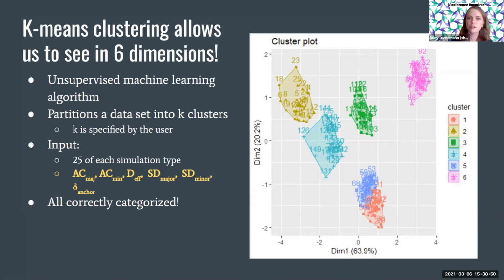And for this particular set of parameters that we plugged into that stochastic differential equation to simulate, we have 25 of each of the 6 movement types, and we're seeing all correct categorization. So this is really promising that it's doing so well on the simulated data. And just as a note, this plot doesn't mean too much to us quantitatively. It's plotting based upon some principal components, but it is a nice representation of how the paths are clustered based on distance, projecting that 6-dimensional space onto 2 dimensions.